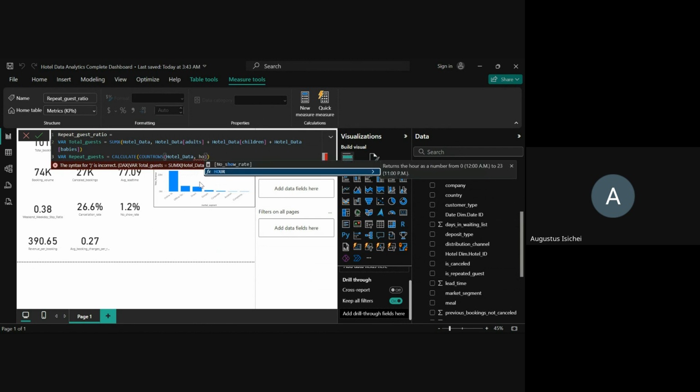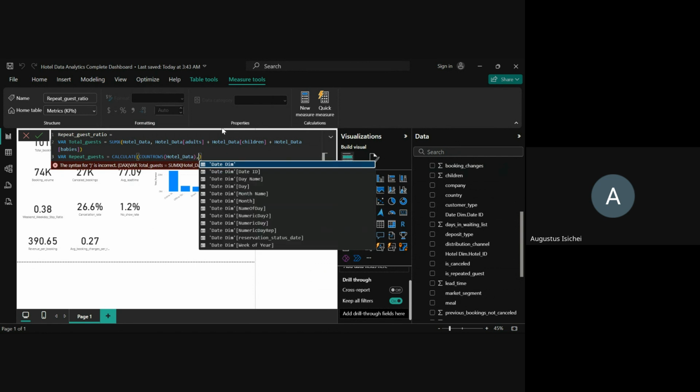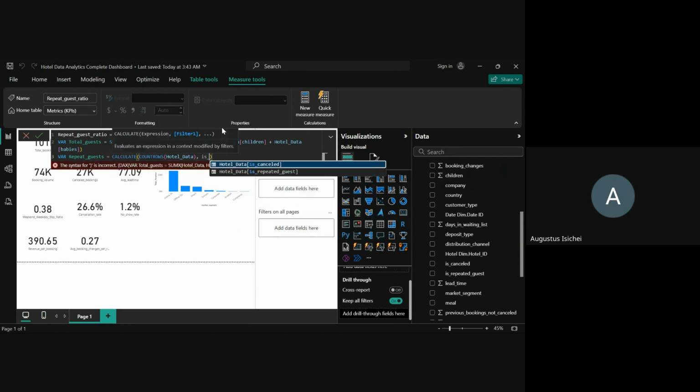Oh, I see. The reason it's not popping up the correct column is because I'm doing a COUNTROWS of the hotel data. I'm supposed to close that bracket and go out of that bracket to check for is repeated guest. So that was the error I was making earlier. So is repeated guest equals one, is it one? Let's quickly confirm.